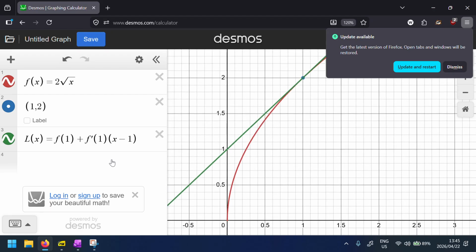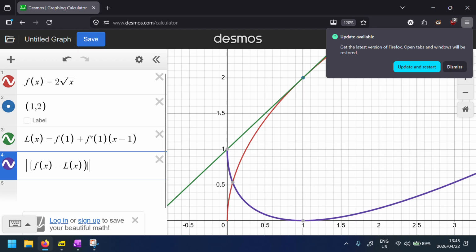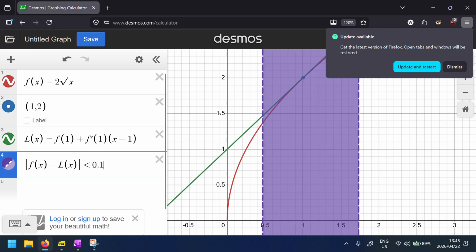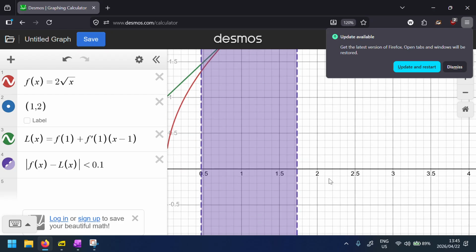Okay, has everyone got the values? Please check. So we have the function value minus the linear approximation must be less than 0.1. And that gives us this little window here. So when you solve your quadratic, you should get these values here. It's around 0.5 and a bit after 1.5. Did you get that? Yes. Yes, no. I mean, you all know the quadratic formula. Please just find the values.